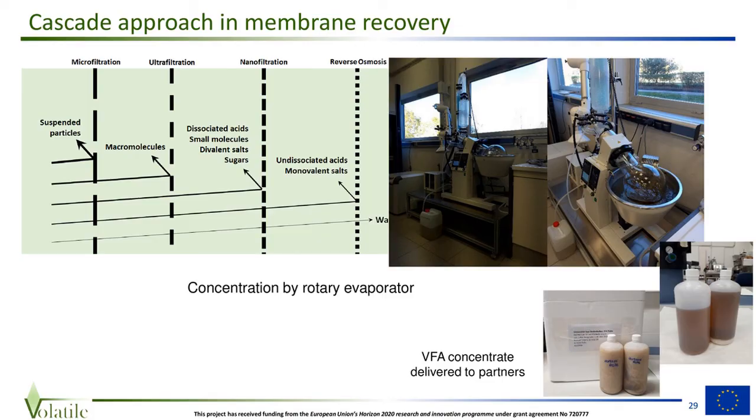So in the process, we did not only look at reverse osmosis, but we also did some concentration by a rotary evaporator, which, depending on the availability of a cheap heat source, could also be an interesting technology to concentrate the volatile fatty acids. And due to the availability in the lab, we used this one to produce the higher concentrations for sending to the partners, so that they could produce some secondary fermentations from it. During the project, we produced quite some concentrated VFA media.